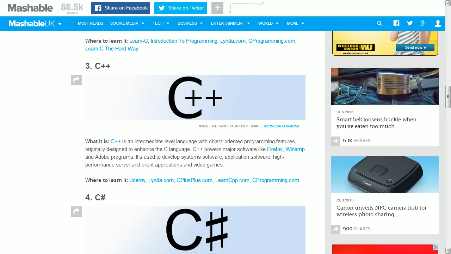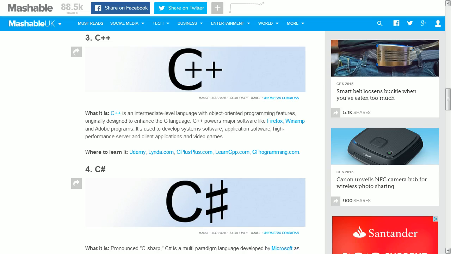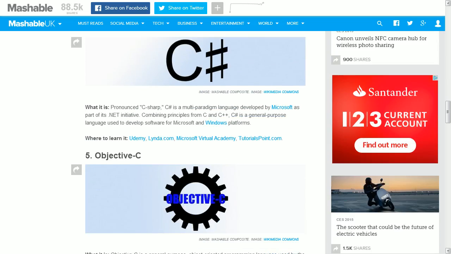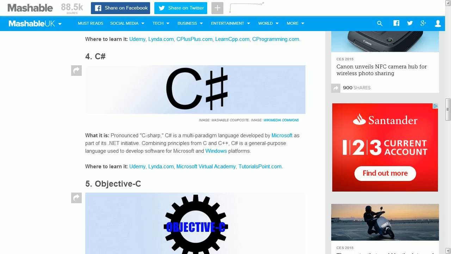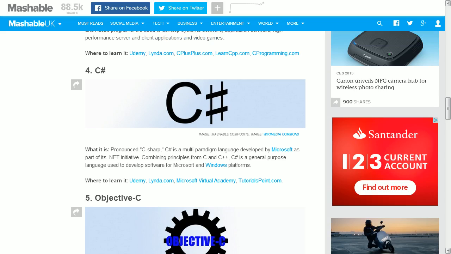It powers major software like Firefox, Winamp, and also the Adobe programs. C Sharp, I've used it before as well. It's a multi-paradigm language developed by Microsoft.